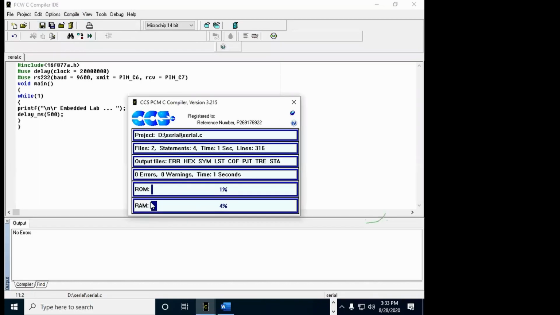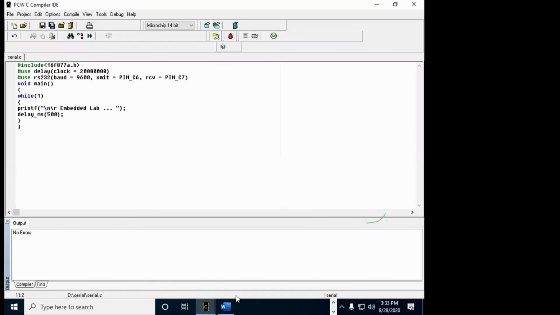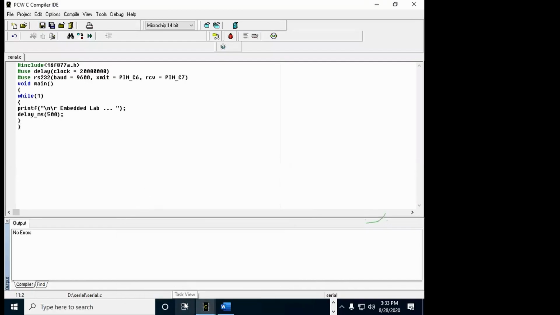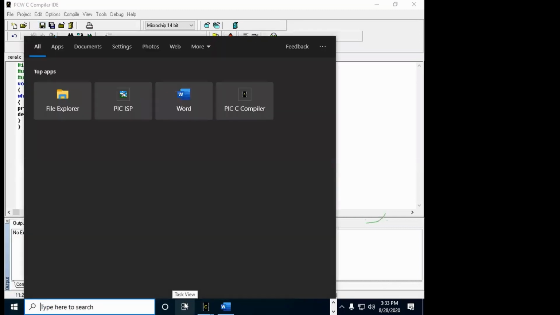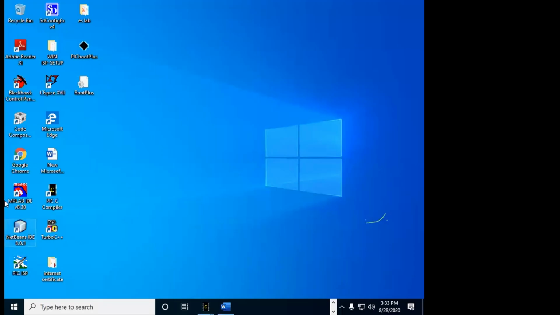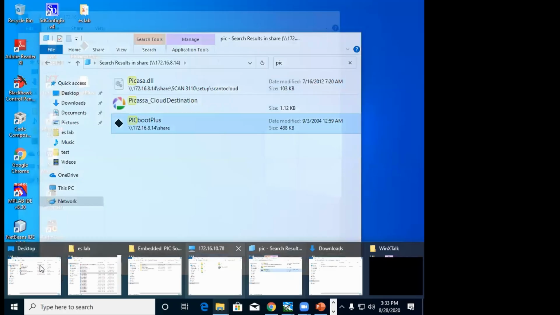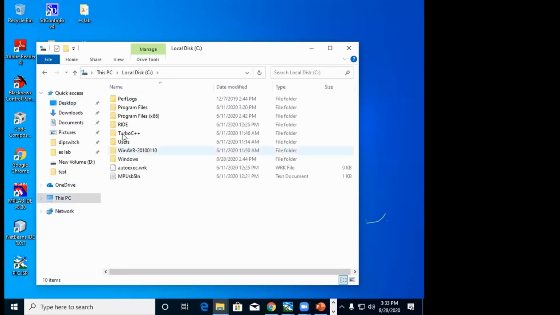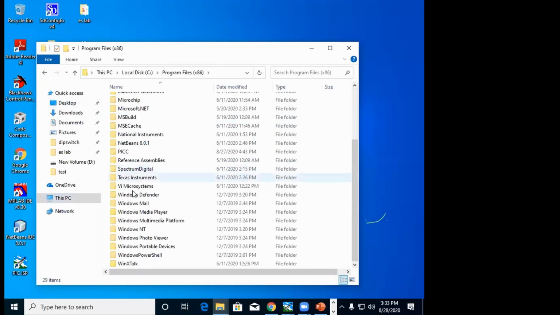So after compiling, so what you have to do, you have to go to next step.